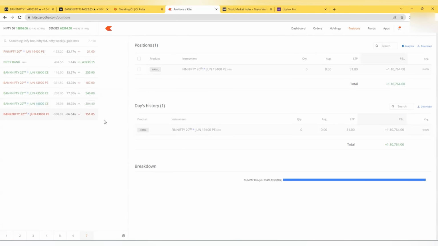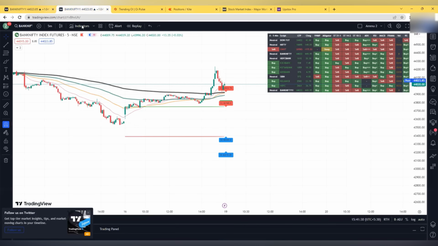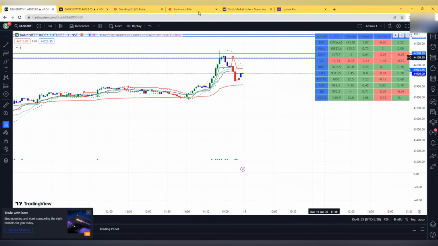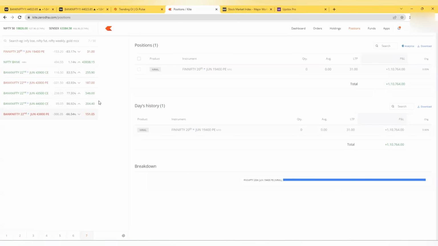So what I do on Fridays, I select 40 delta. I don't want too much premium. I need the premium in the range of a maximum of 250 to 300. I don't want to go beyond that. Now since VIX is very low, that is the reason why the premiums are quite low, and VIX is around 10. In the last 3 years, these are the lowest premiums I have seen, and this was not the situation normally, when 40 delta will also cost us around rupees 300.